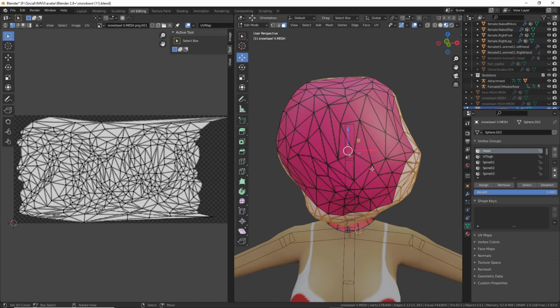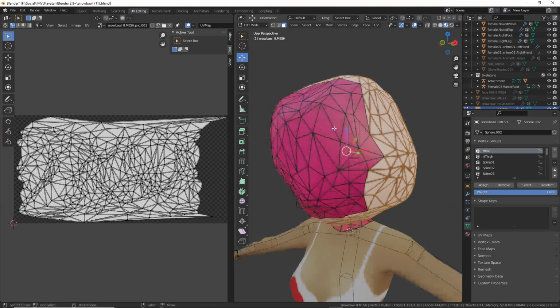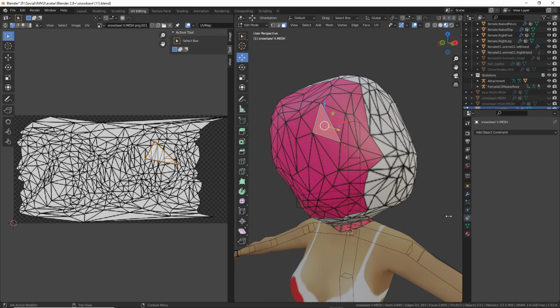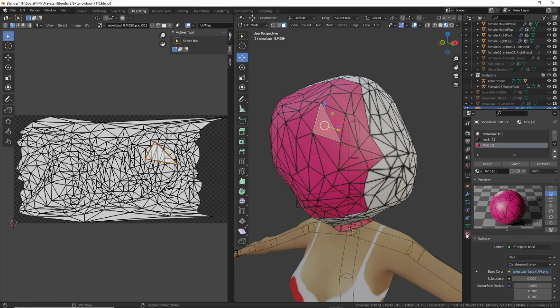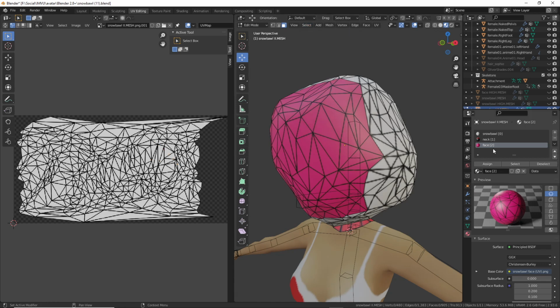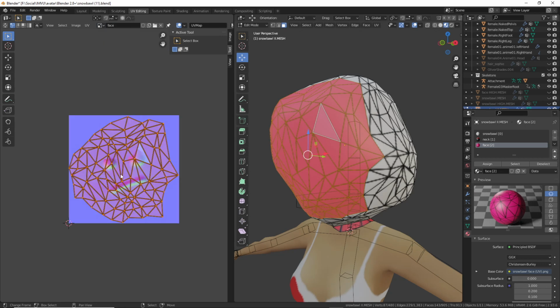Now, the reason why we've got a separate face section, so that's the purple section, so we can select that. So select none, face material, select, and we'll swap that texture so that we can see it, which is there.